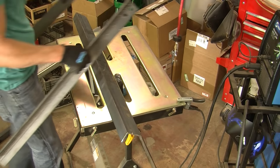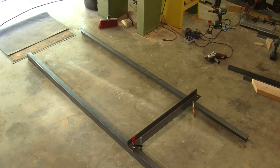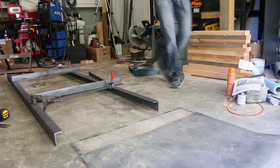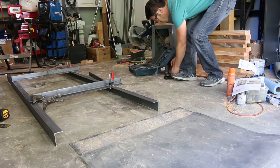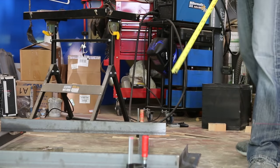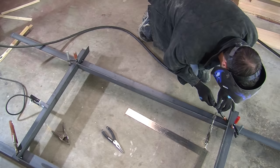Once all the pieces were made, it was time to start welding. I quickly realized that my small welding table was not going to be of much use in this build, so I temporarily used the long joist to aid me in welding the two bench ends. I did not want any twist in these ends, so I used my laser level to make sure the joists were parallel. Then, when I clamped the legs and cross members to them, I knew I would weld them up without any twist.